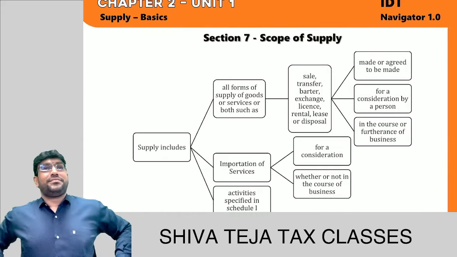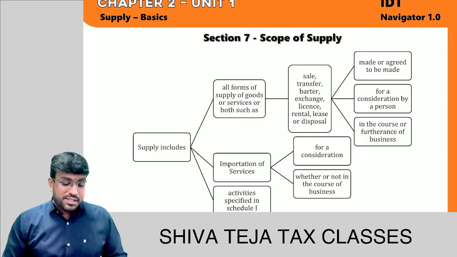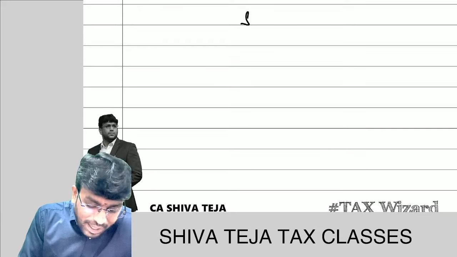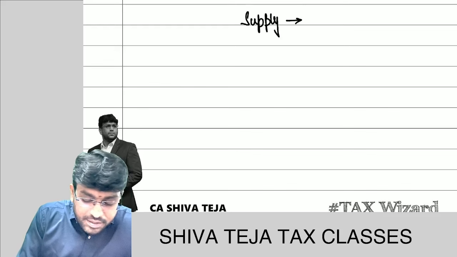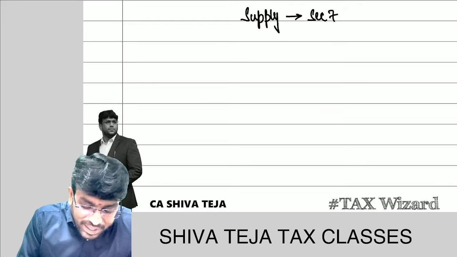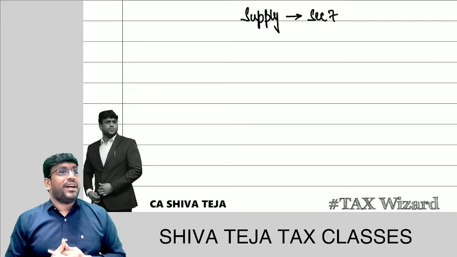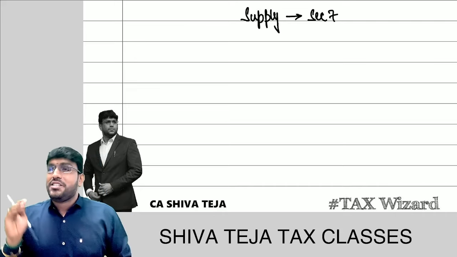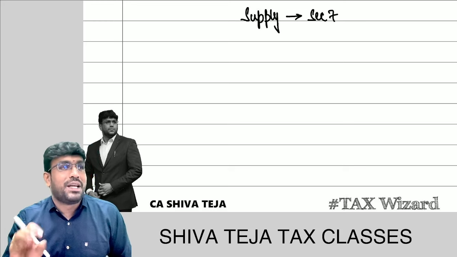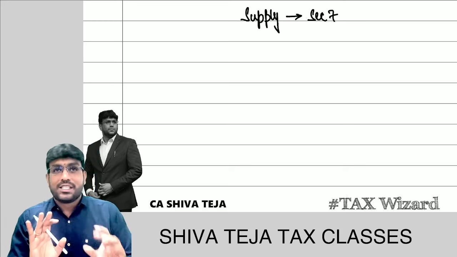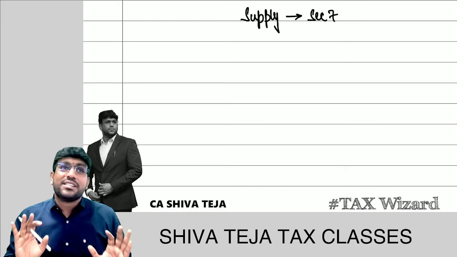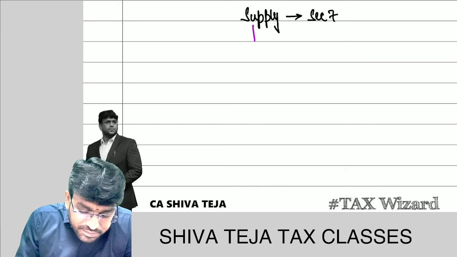Done. Let's start the real game. That is the concept of supply. Chalo guys, ready? Supply. Sir, this concept of supply is dealt with by Section 7. And this concept of supply is very important. I'll tell the logical reason why. I will tell one dialogue. Remember always, GST will apply only if it is supply. If it is supply, then GST will apply. Clear? That's why supply is very important. Only then we can apply. Clear, sir? Supply concept is dealt with by section 7.